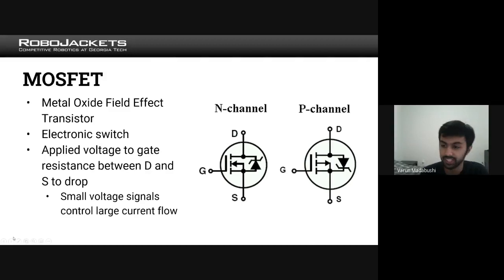And so before we get into that, we can talk about what a MOSFET is. MOSFET is a metal oxide field effect transistor, and that forms the building block of power electronic circuits in general. And transistors basically act as electronic switches. So applying a voltage to the G, which is the gate of the transistor, will control the resistance between the D and the S. So by putting charge on the gate, giving it a voltage, you can make the resistance very low and thus allow you to conduct a lot of current through the transistor. So a small voltage controls a large current, and this is really useful.